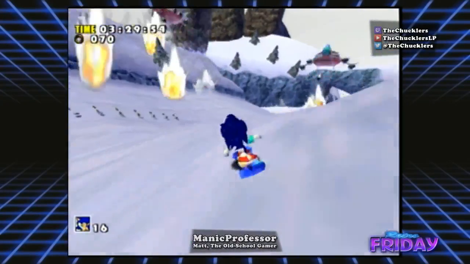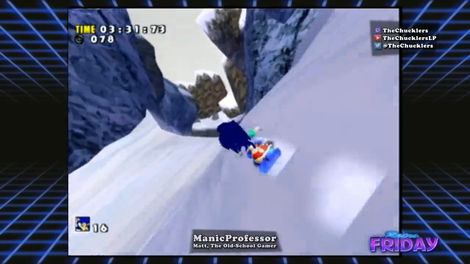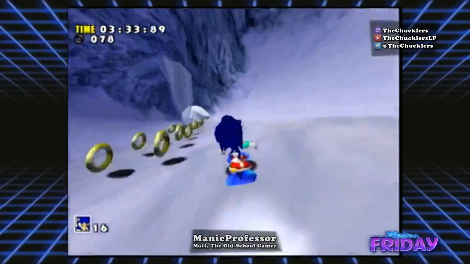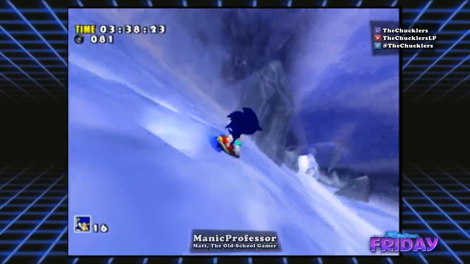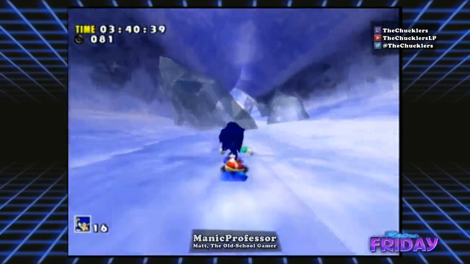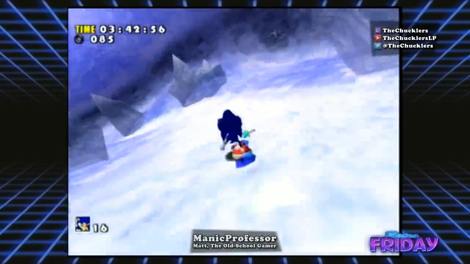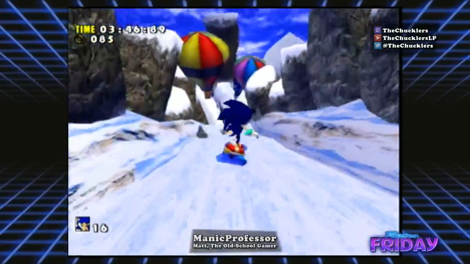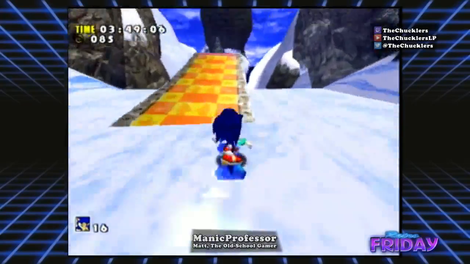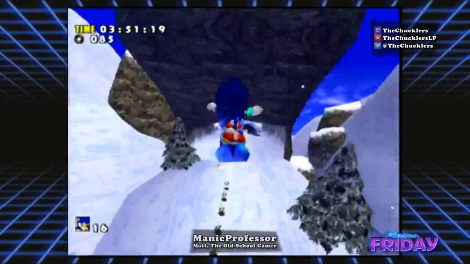You know you can get hit by these guys but not actually take damage. Wait.